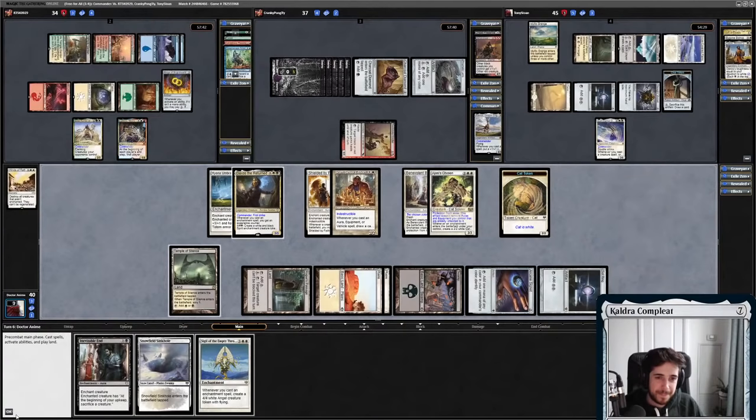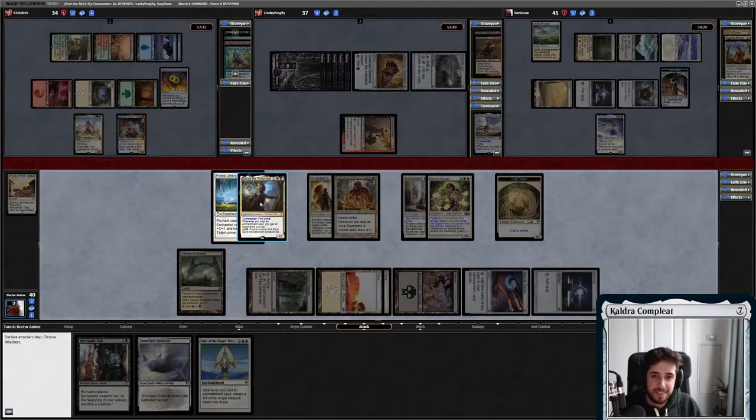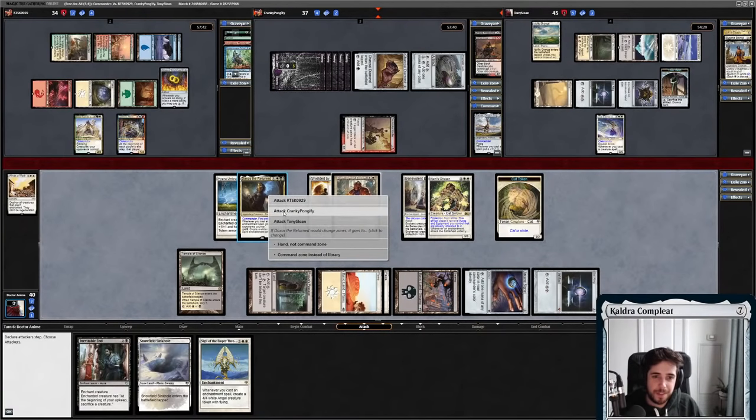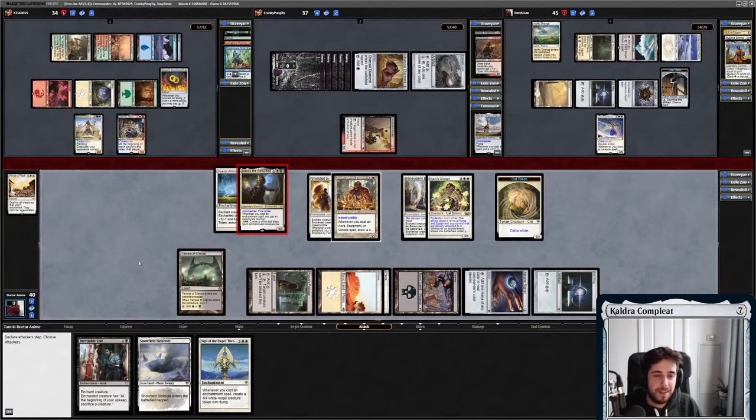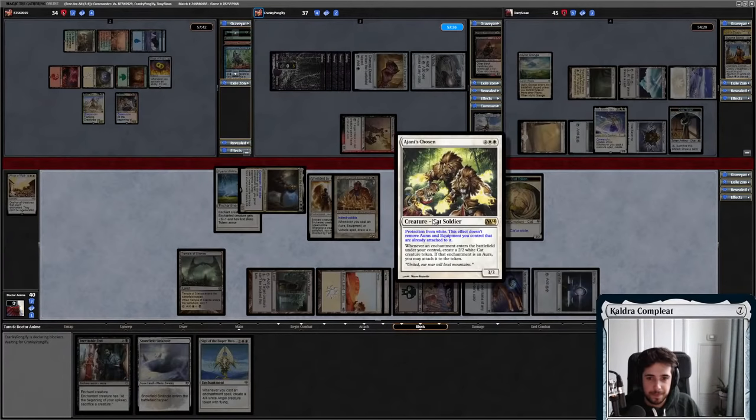A little weird, but whatever. I'll take it. Cat is white. We'll just spread the love, keep my indestructible back. I wish Oketra's Monument made cat warriors instead of just warriors. That'd be cool. That would be.